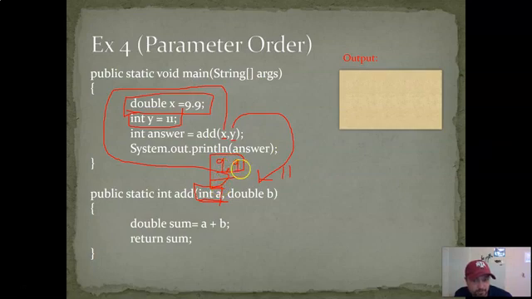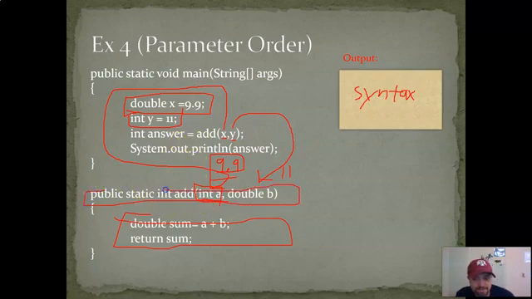So if you have decimal places, the computer is going to be like, I don't have a method that receives a double then an int. So it cannot run. So this is going to be a syntax error. It won't even compile. If you had passed it in the other order, it would have run and done something. Well, it would probably be mad that you're returning a double into an int container. So there's other problems. But it wouldn't be mad about invoking the method. Right now, it's like, I can't invoke that method because that method doesn't exist.